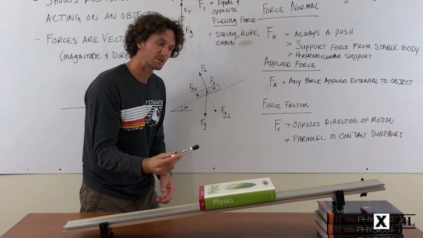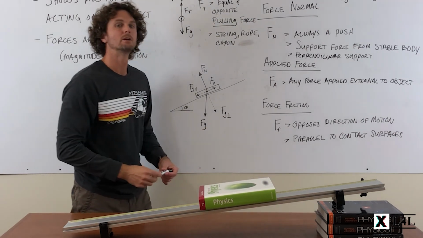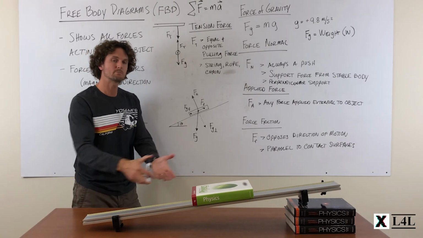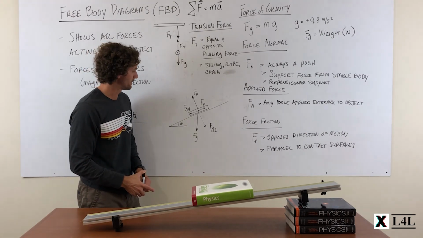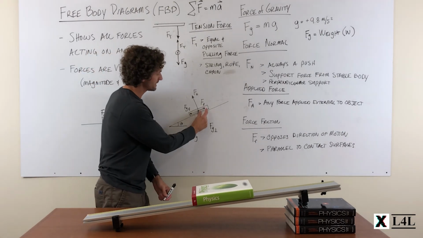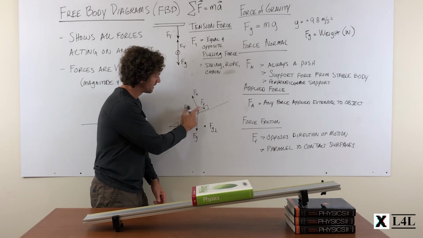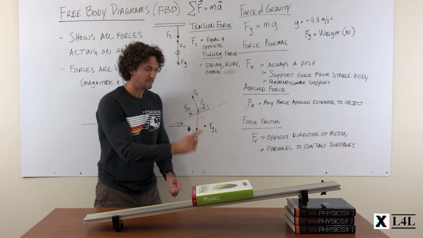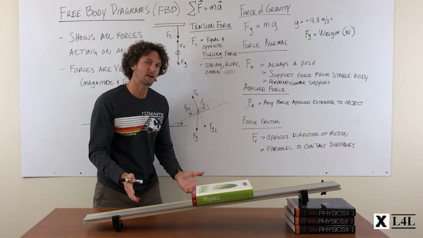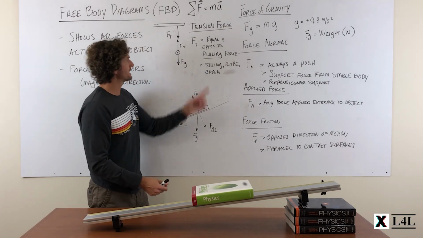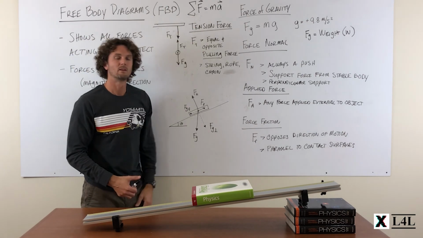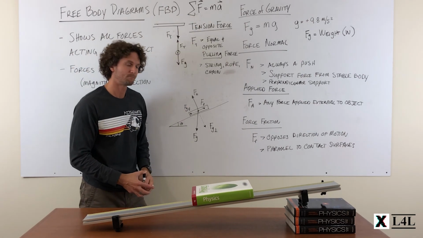That is, the force of friction is actually pulling it up the inclined plane, or opposing its motion to prevent it from sliding down. I also drew this the same length as this force of gravity parallel because, in fact, the book is not accelerating in any direction. So all the forces must cancel out when we look at Newton's second law.